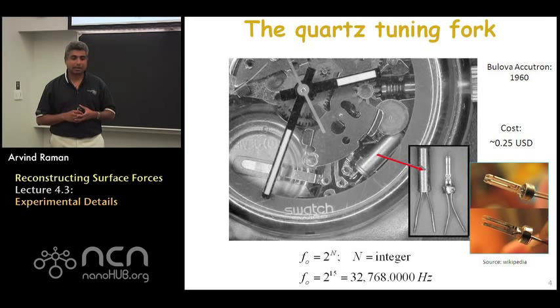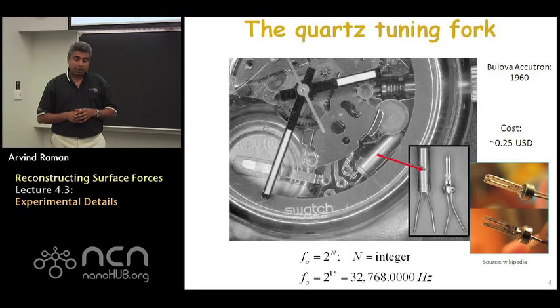So in this particular lecture, we're just going to focus on this alternate probe, which is a quartz tuning fork. Keeping in mind the regular stiff cantilever with a laser photodiode, we've already talked about how that works, so we'll focus on this particular method.